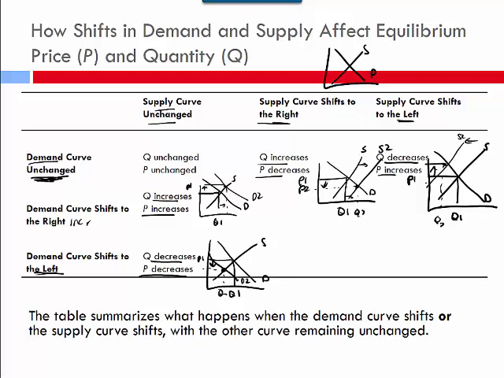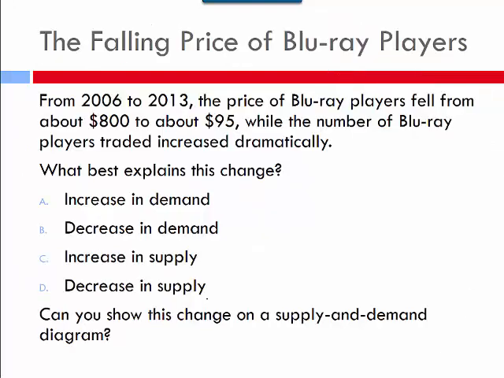So this is showing us when just either the supply or the demand shifts. So one thing shifts, the other thing stays the same. Those are actually kind of the easier ones because only one thing is changing, and so it will always be these. So you don't have to draw the graph. You could kind of memorize it off the chart, but I kind of like drawing the graph. But sometimes we see things. Well, let's do an example of that.